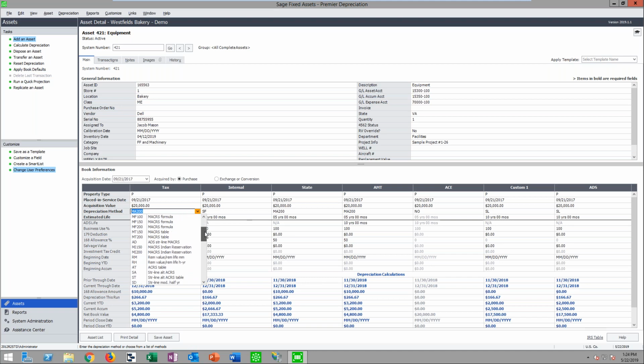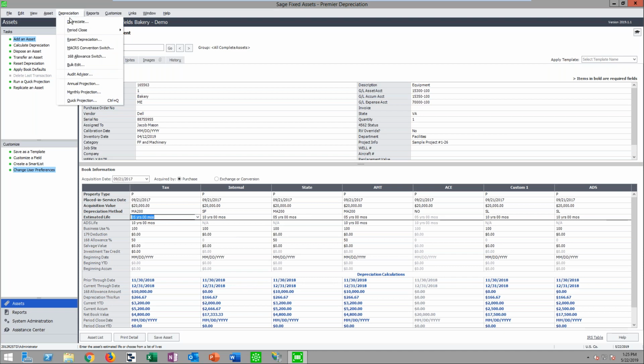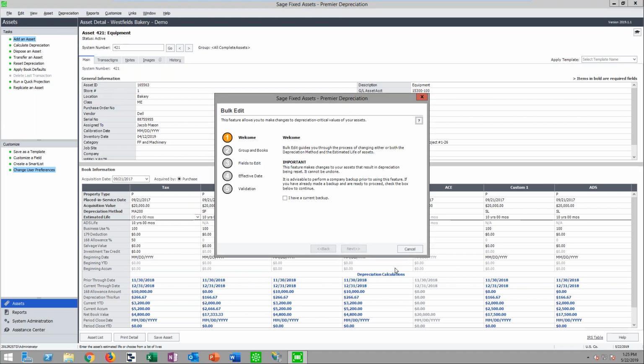The two depreciation methods that I mentioned that are now included are remaining value mid-month and half year. So if, for example, you are making that change and extending out your life on a real property, that would be the method you would switch to, remaining value half year, to get the proper calculation with that tax extender rule change. The other mass change that you can make in the system is you can now also change depreciation method and estimated life across multiple books, or all the books if you choose, across any group of assets. And that would be done using our bulk edit feature.